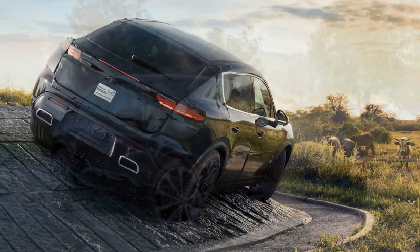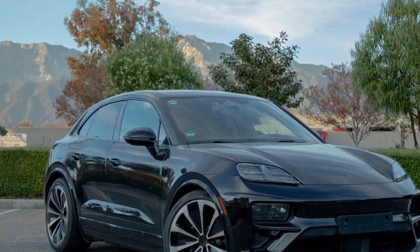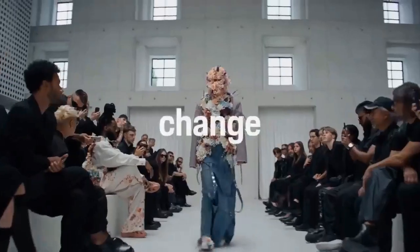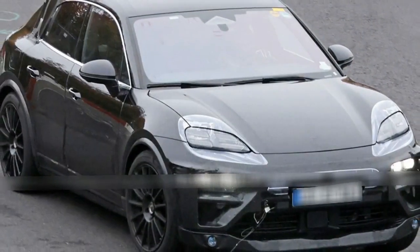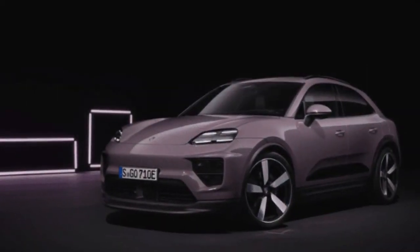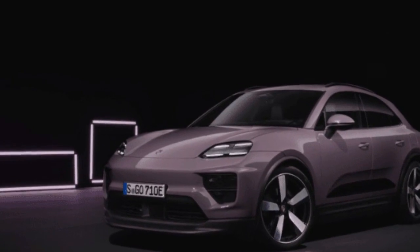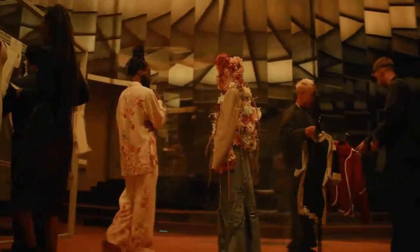The ride quality of the electric Mekong is supple yet firm, striking a balance between comfort and responsiveness. If you prioritize isolation and a gentle ride, the larger BMW i7 might better suit your preferences. However, in terms of direct competition, options are limited. While the Mercedes EQE SUV approaches in size and price, its focus seems to lean towards isolation rather than engagement. Similarly, the Tesla Model Y and Model X share a similar form factor but lack the driving dynamics that make the Mekong enjoyable. The Acura ZDX aims to rival the electric Mekong, but its debut is still pending, and BMW's iX3, though anticipated, is still months away.